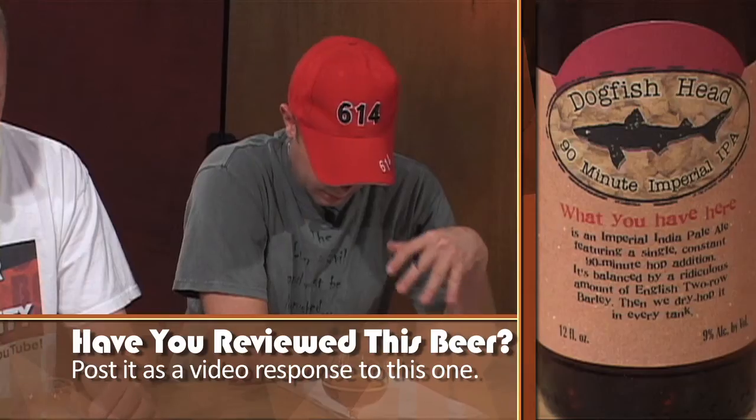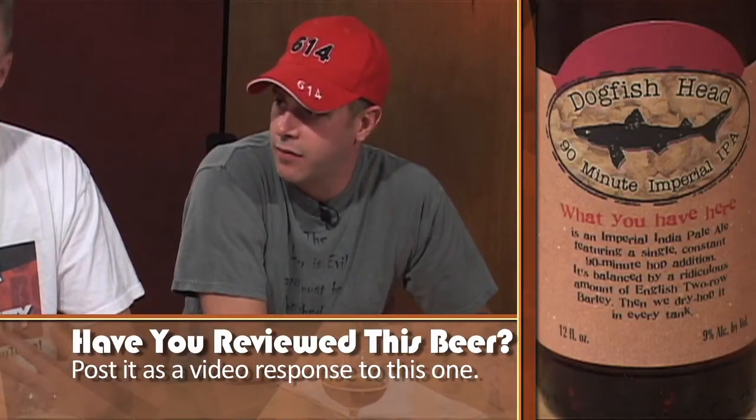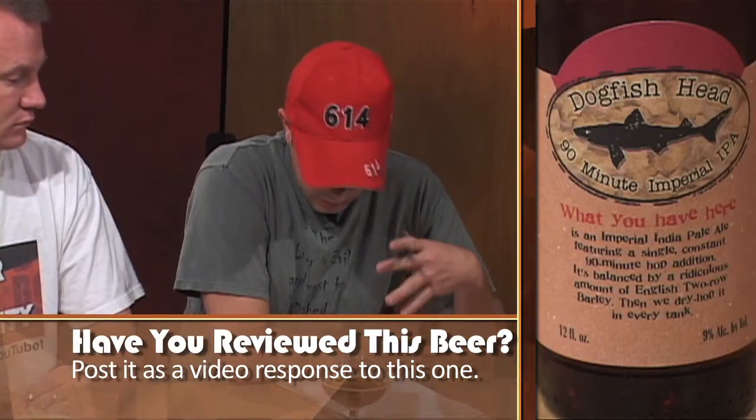Adam, where are you at on this beer? What's sticking out for you? You know, along with what Scott was saying, it's smoother than the 60-minute IPA. It has some masking of the alcohol flavor to it. It's got a great bang for the buck because it's a high alcohol content, so it's 9%. It's very good flavor to it, but I give it an 8.